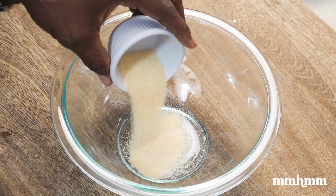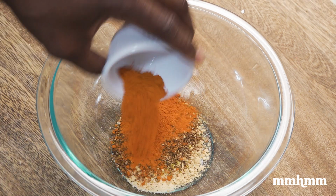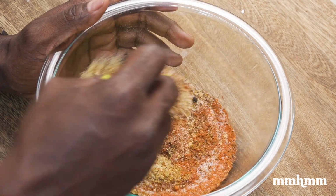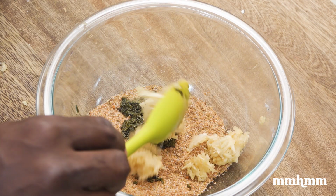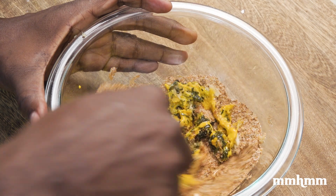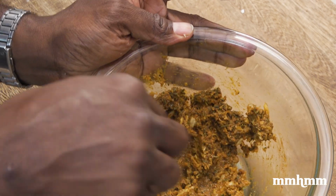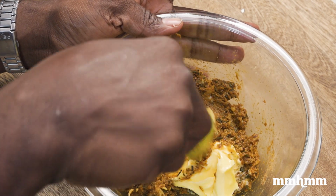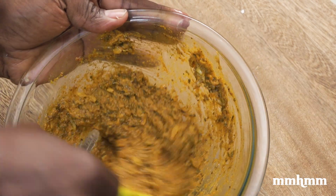And now for our rub, I want to add all the dried spices into a bowl. We also add in some salt to taste. Then you want to add the rosemary and olive oil. Add the minced garlic. And you want to mix that into a paste. And for some extra fat and flavor, I add in some room temperature unsalted butter. I'm going to combine that well, and boom, we have our best herb and spice butter to smother the chicken in.